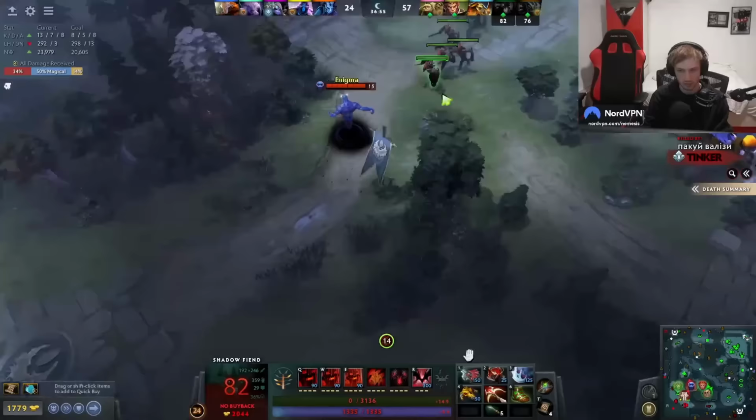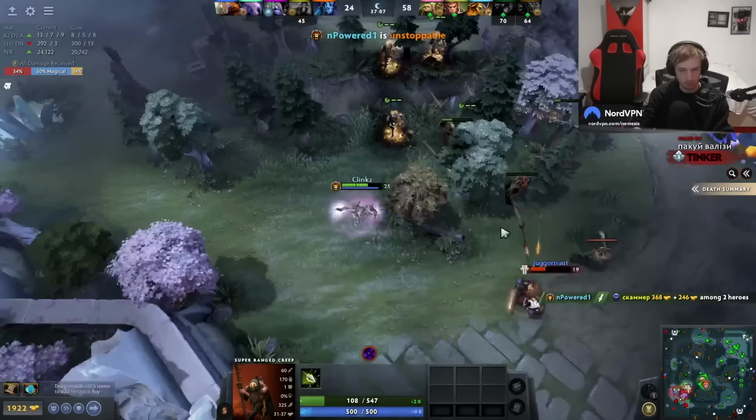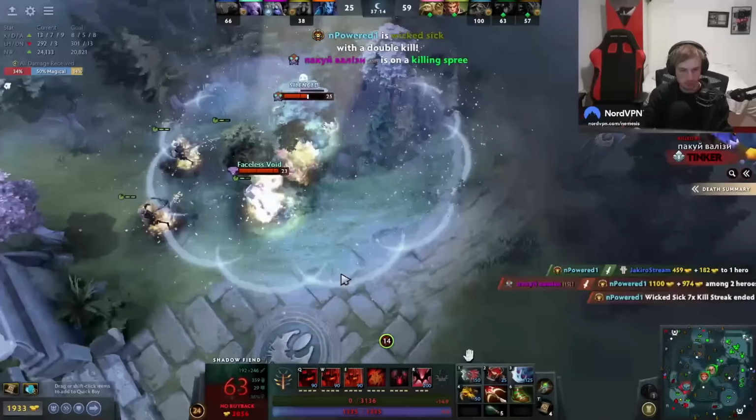What does it say, super minions? There's just more minions or what? These are the super minions? No, they're just stronger. They don't look that different, but they're stronger. Mega creeps are when you get all barracks. So those look quite different. But yo, those are still super minions.